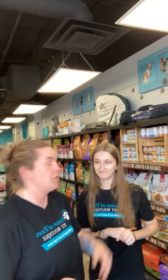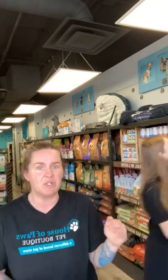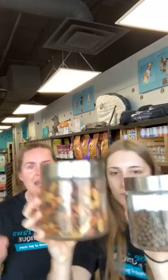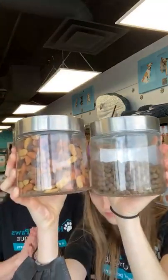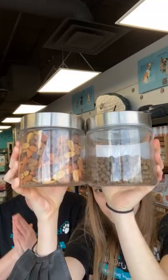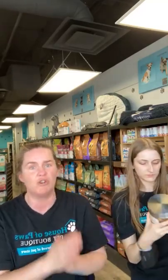Somebody on TikTok was saying Open Farm is great and the brand is great, but the high carbs turn me off. Good point, which is a great question, because traditional kibble is at 50 to 70% carbs, and Open Farm actually comes in at 38% carbs. So though it is significantly higher than our dogs and cats would consume if they were left to their own devices in the wild, it is a heck of a lot less than what we see in traditional kibbles.